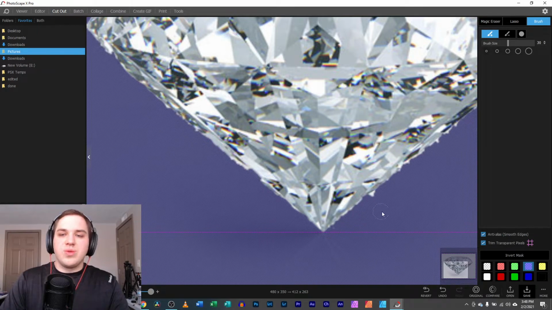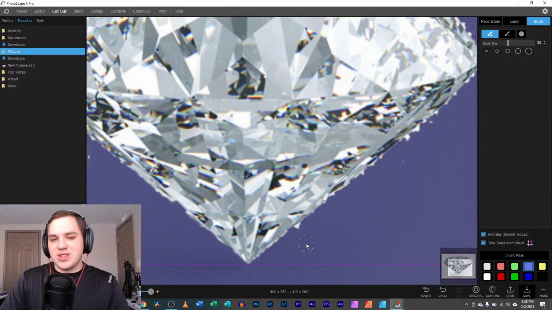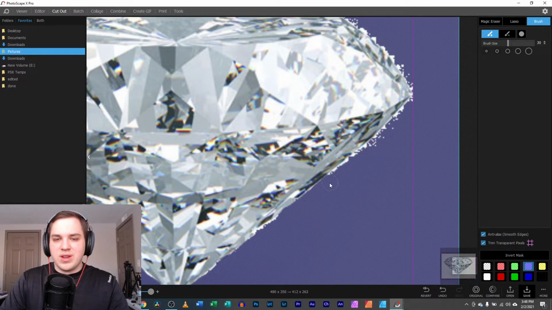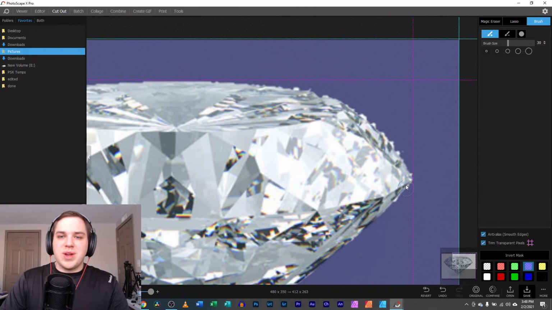It'd be cool if you were able to draw straight lines, because sometimes you're like, wow, this diamond here has a straight linear line that I could cut with a line button or a line cutout tool. So there's still always things you can add, things that people might really want. But the magic eraser is just something really nice to see for a free software.